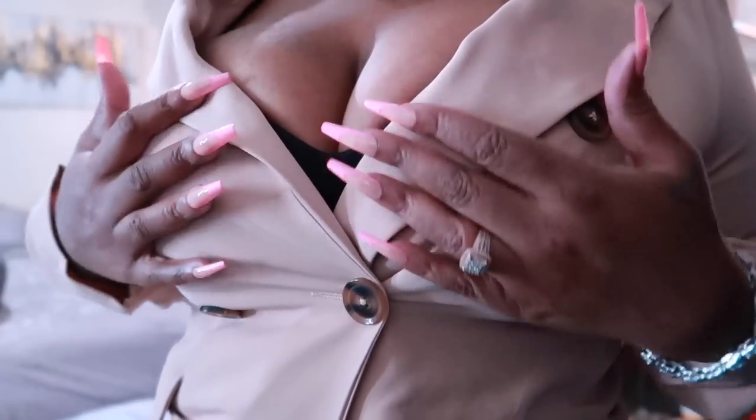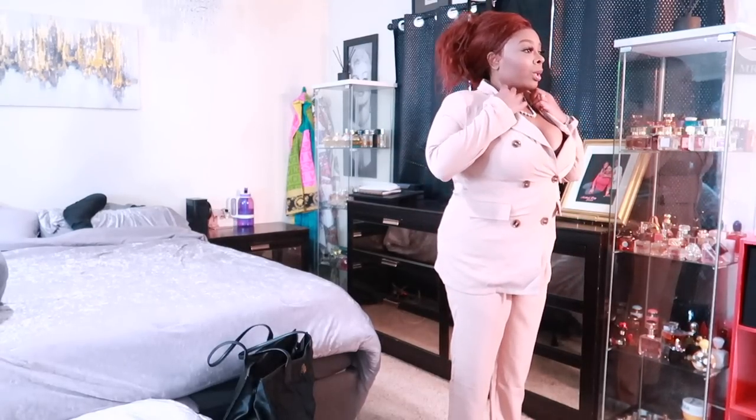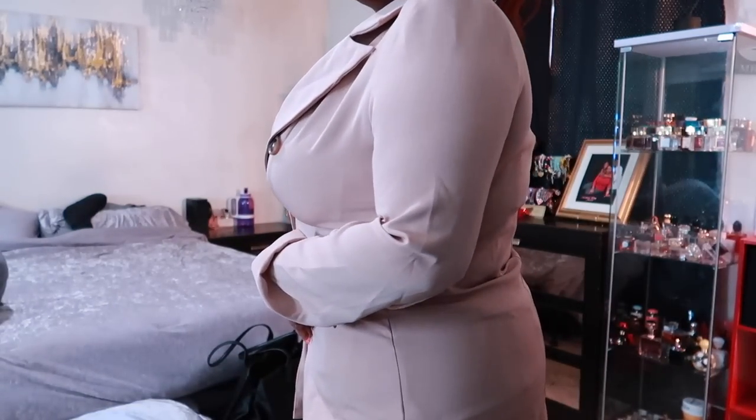So there's two things. So this is the first outfit. Now this is almost too small, y'all. It's a large, but it kind of fits good because I wore a lime green one to an event and it kind of fit a little too big. This one is more fitting to my body. It's just this very pretty nude color. I might be getting washed out a little bit. So you guys know I always like to step in so you can see the true color. And that's that right there.